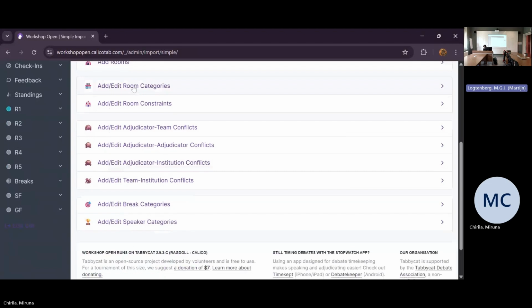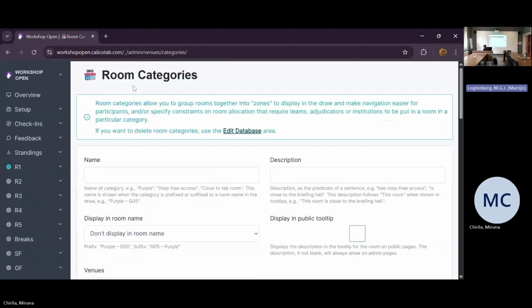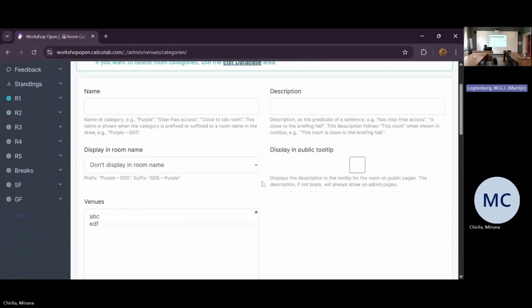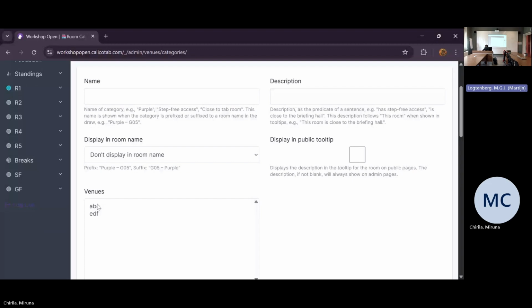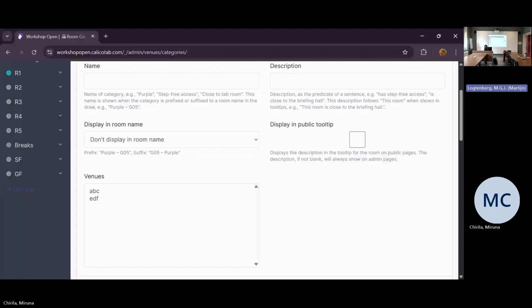You can add or edit room categories. So this would be where you have a group of rooms that are similar in characteristics and you want Tabbycat to consider them as a group. So let's say you have a tournament where 5 of the rooms are on a floor that's very hard to reach without climbing up a lot of stairs. You try to place those rooms outside of a category. So the rooms you are just kind of like, okay, let's use them if we must, or let's use them for the general public, but not for people that have accessibility requirements. Let's not use those. Let's have the rooms that we want clustered together.